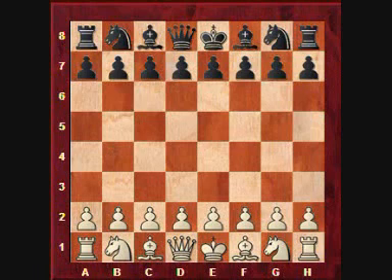Now this time I want to show you a game in which white plays the system bishop to e3 followed by f3 and g4. It's a very aggressive system. White wants to go for his opponent's throat immediately by attacking on the king side. Let's have a look at the game.